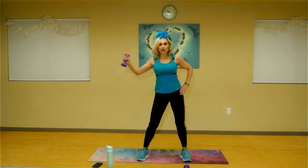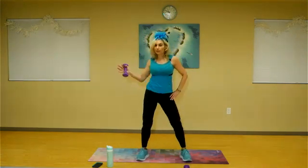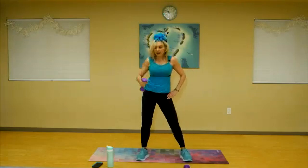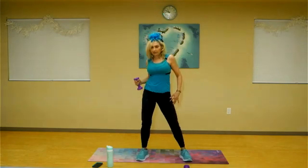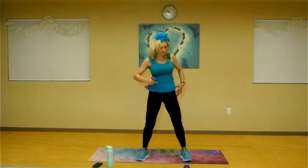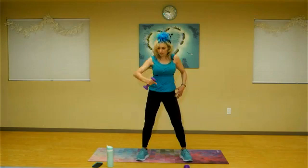Hip, hip, reach, pull. 1. So hip, hip, push it away, pull it in. 2. Now 3, as I reach that arm up, I don't want to shrug my shoulder. 4, but tuck my elbow around my back. 5, scapula squeeze. 6, and 7, 8, 2 more. Now 9, 1 more.